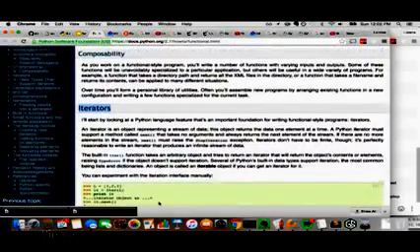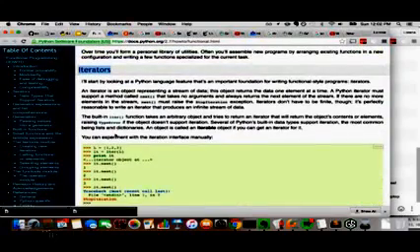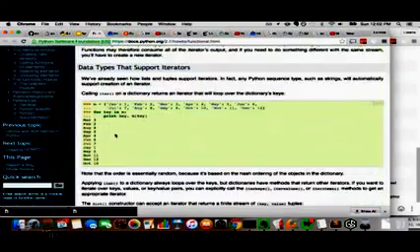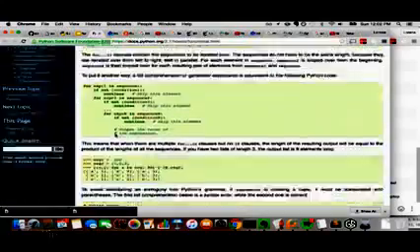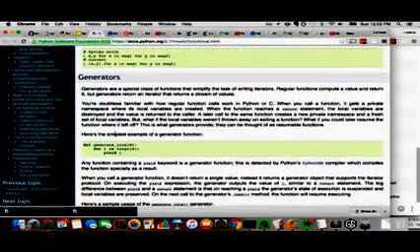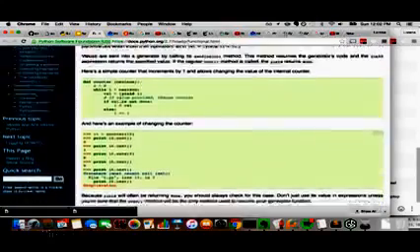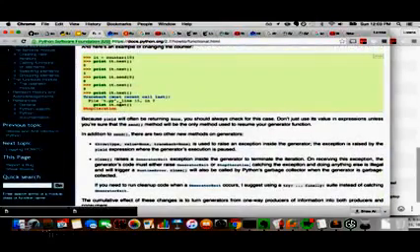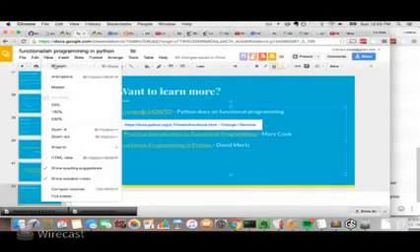So we talked a little bit about itertools and generators. You can do some more deep dive on iterators here. And there's a generator section. But yeah, passing values into generators. So while we only kind of talked about it briefly, you can definitely do a deep dive into this.